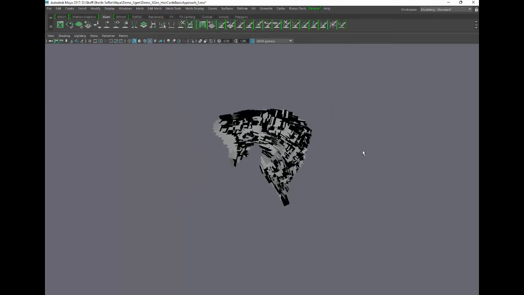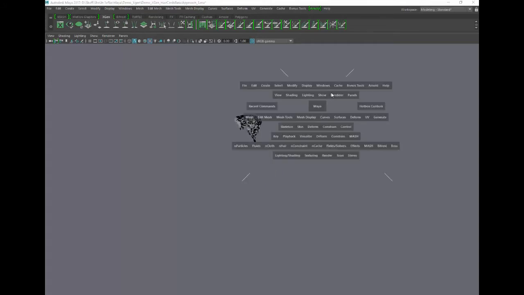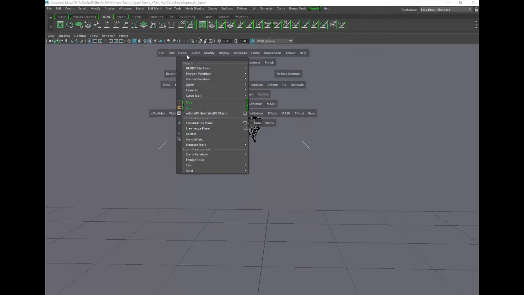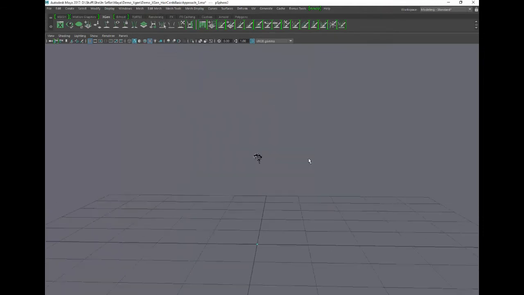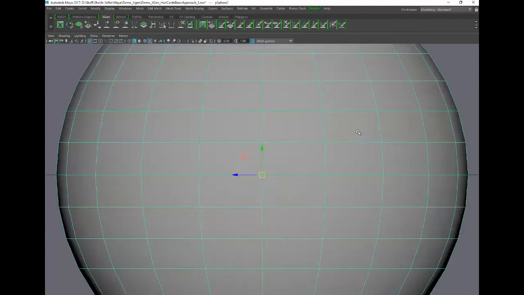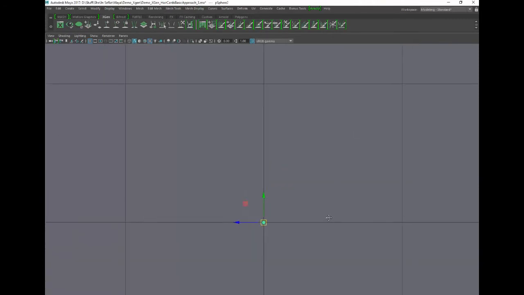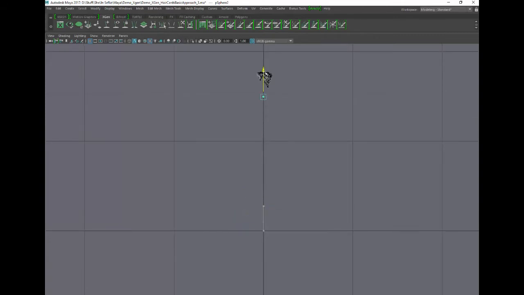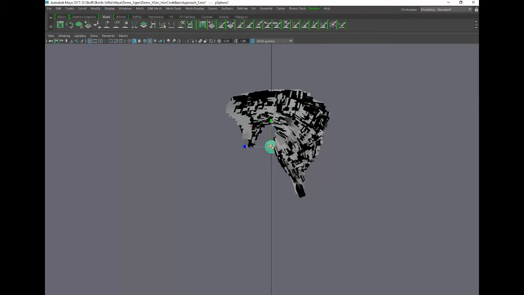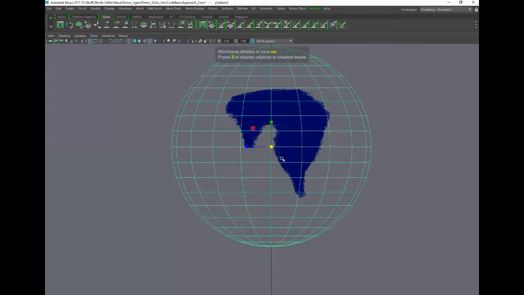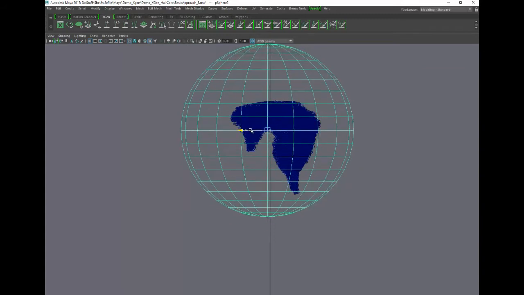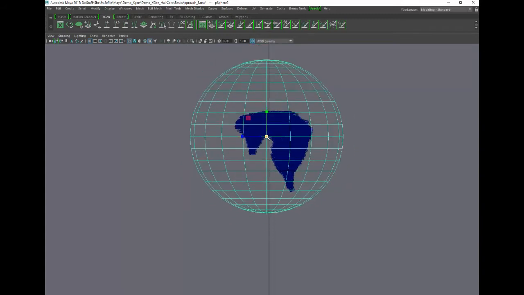And to do that, to begin, let's turn on our grid. I'm going to start by creating a sphere. All right. We'll go to a nice side view. There's our sphere. Drag it up so it's going to encompass our new hair cards, right? So we're going to scale it out, turn on wireframe so I can see it, and just imagine the volume of the hair, right? So that's, yeah, there we go.